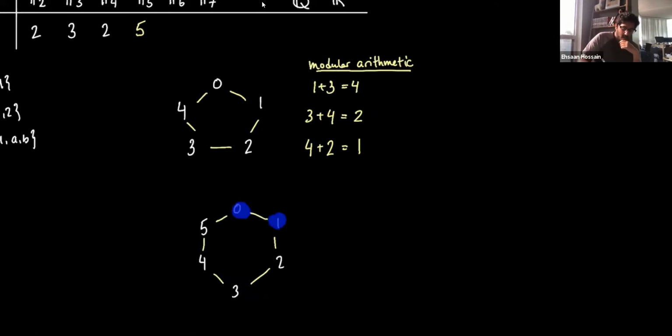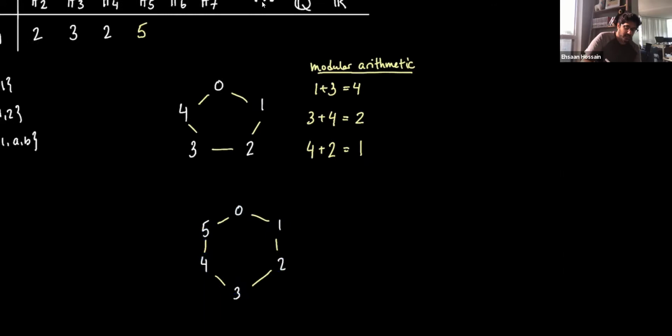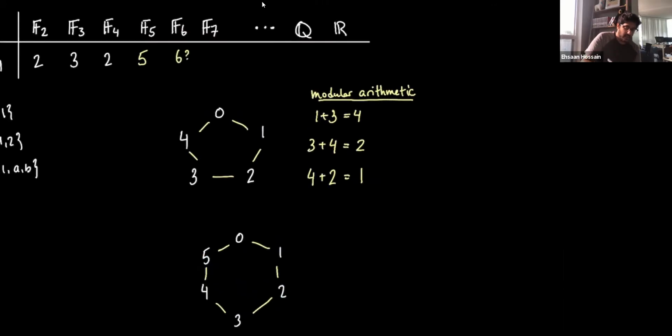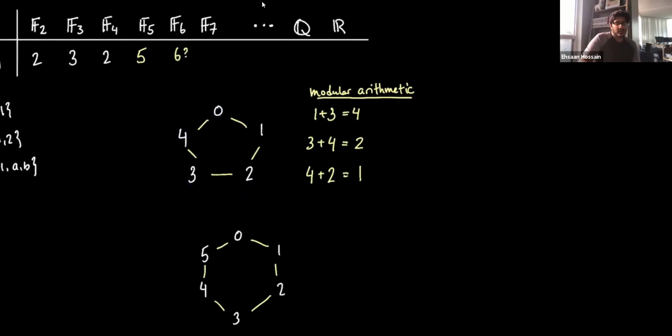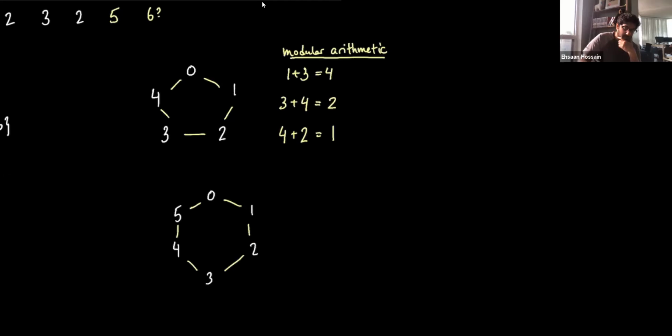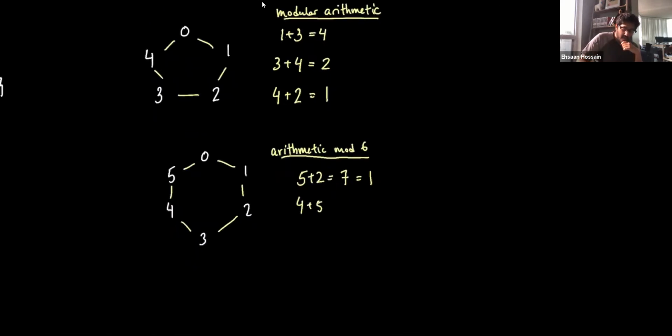So 0, 1, 2, 3, 4, 5. So you think it's 6, right? It looks like it's 6 if you believe the thing I just said about clocks. And what I said wasn't wrong. This is arithmetic mod 6. That's definitely correct. Like if I take 5 and add 2, that's 7. Mod 6, that's 1, because it's wrapping around after 6 hours of the clock. If I do 4 plus 5, that's 9, which is 3, because it's 3 more than 6. Right?